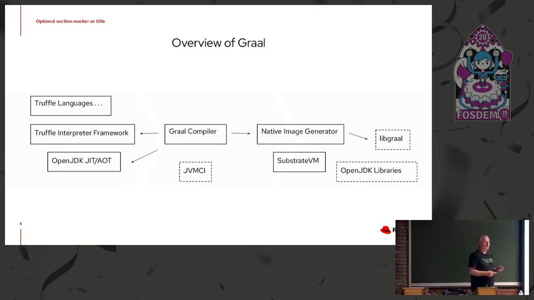Another use for it is from Truffle. Truffle allows you to build interpreters that parse a language, and there's various Truffle language implementations, and execute by walking the abstract syntax tree for the parsed language program. The Truffle interpreter framework knows how to take a node in that graph, that syntax tree, and maybe some of its subnodes, push the graph straight into the compiler, bypassing any bytecode parsing front end, because you've already got a different representation of the program. It pushes it through the stages in the compiler, out pops code at the back end, and you can install that as an execute method for the interpreted language to call directly, rather than interpreting the graph running on OpenJDK.